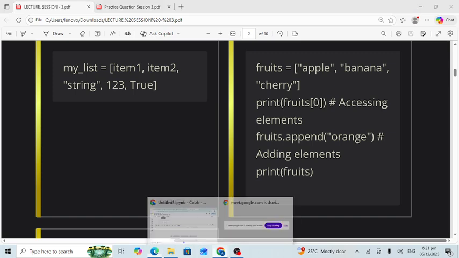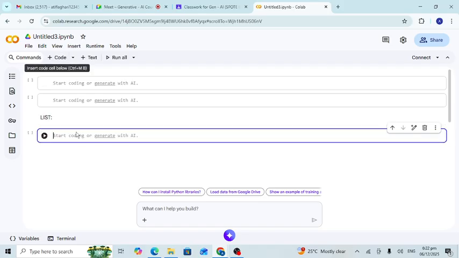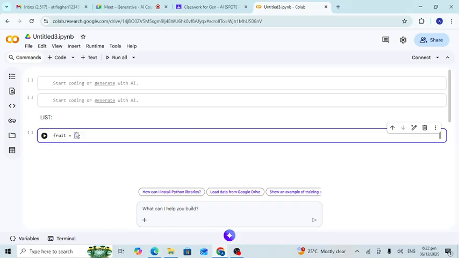So let's see. Here we start with fruit equals square brackets. Then I write apple in inverted commas because it is a string.